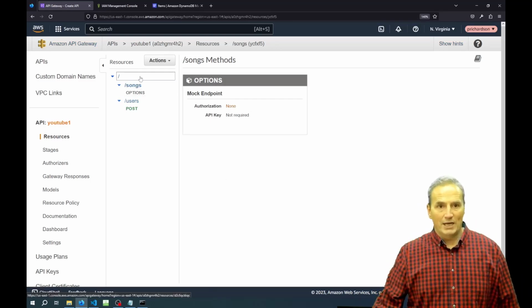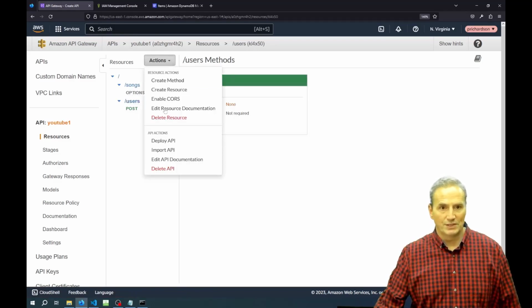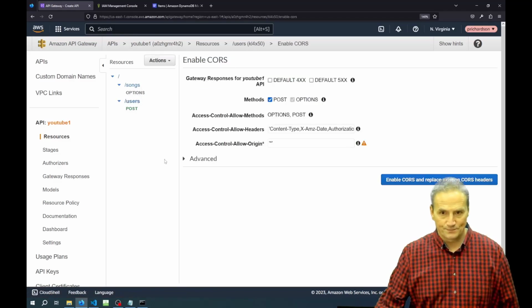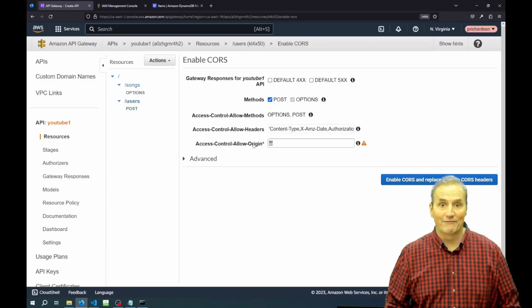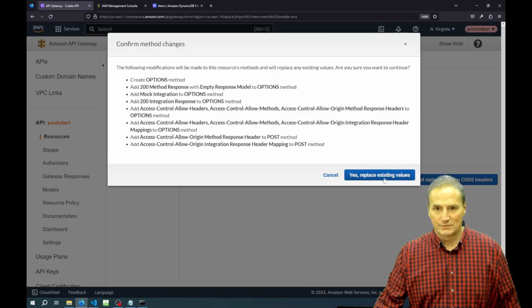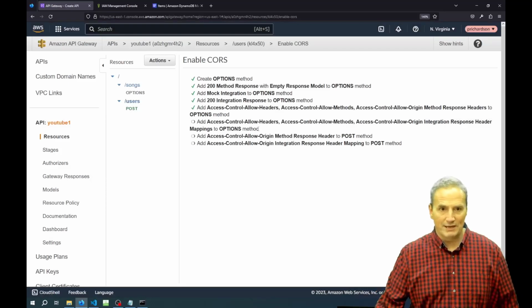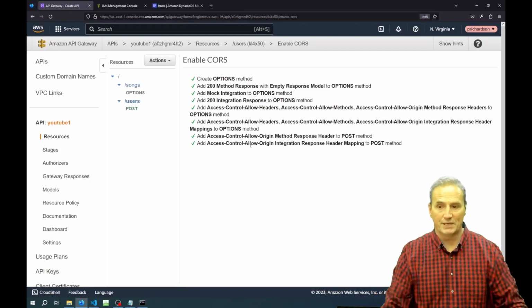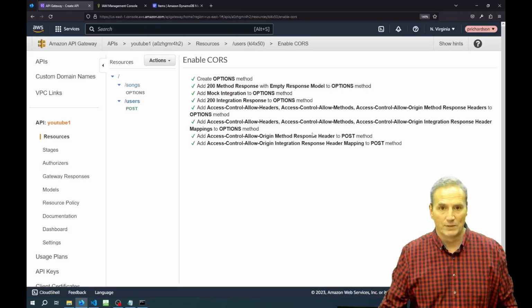Okay, and by enabling CORS, it added that pre-flight option. You could also do it this way, so you could say enable CORS. And asterisk, it just means you're going to enable it for everything. All right. Usually you don't want to do that. You can have it for a specific server or what have you.